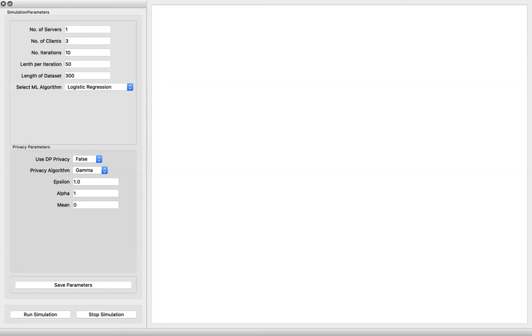So this is on logistic regression. I'm clicking on Run Simulation, and it runs for a few seconds. Let me also add that this project makes use of the MNIST data set. As it is now, you have to change the data set from the back end. A future implementation will be to have a way of selecting a different data set from the UI.